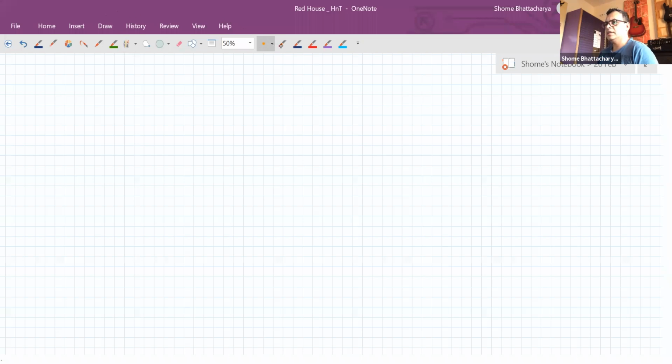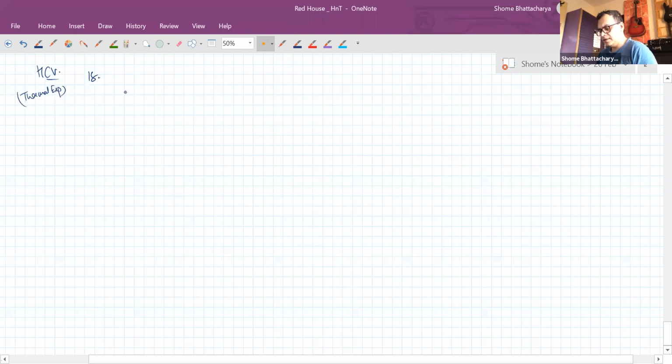So this is heat and temperature HC Verma question number 18. It says that the ratio of the lengths of an iron rod and an aluminum rod for which the difference in length is independent of temperature. So let's say this is our iron rod. Its length is L1. And this is our aluminum rod. Its length is L2. This is at T equal to T naught. So the difference in length is L2 minus L1 at T equal to T naught.